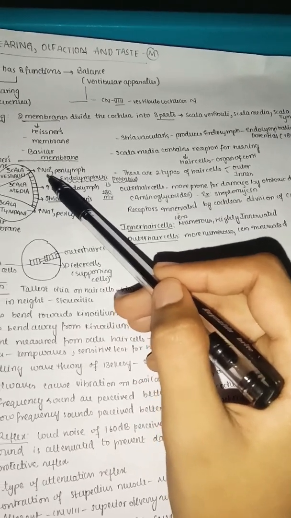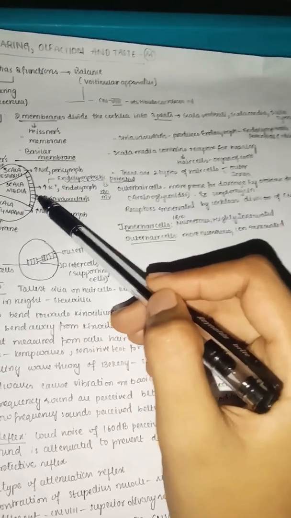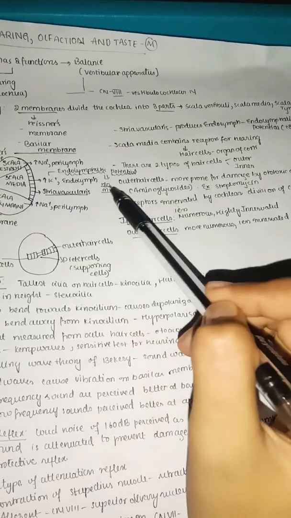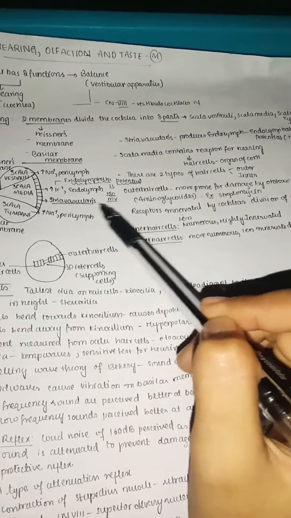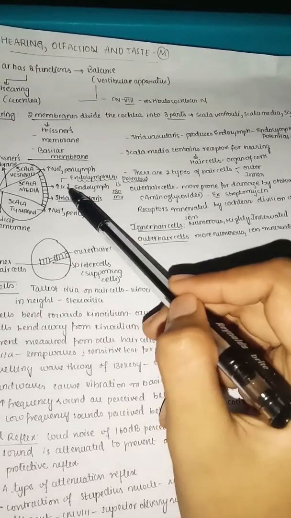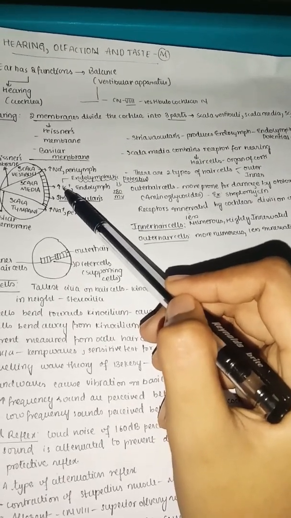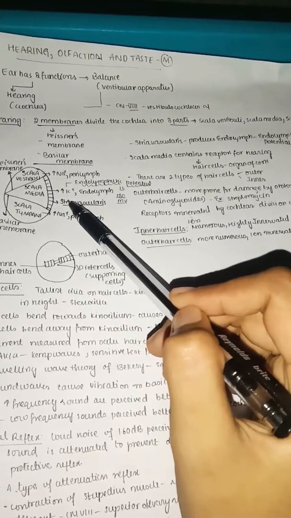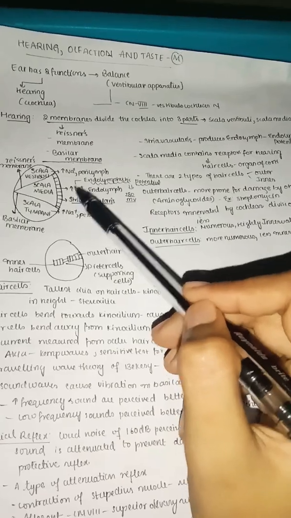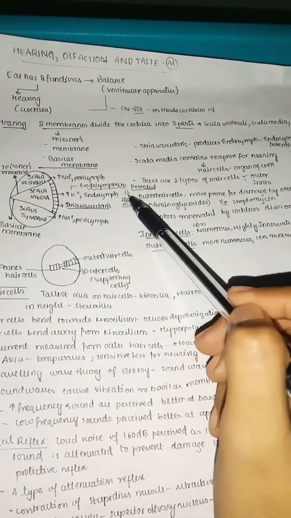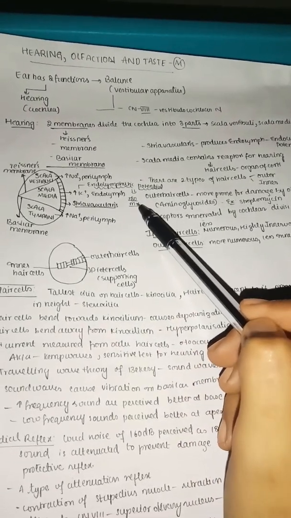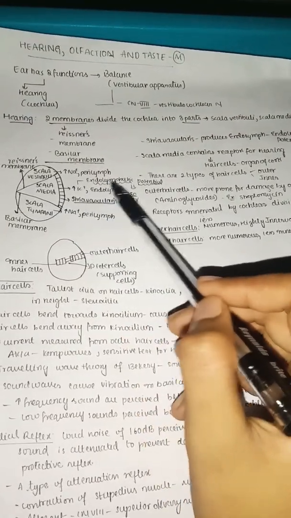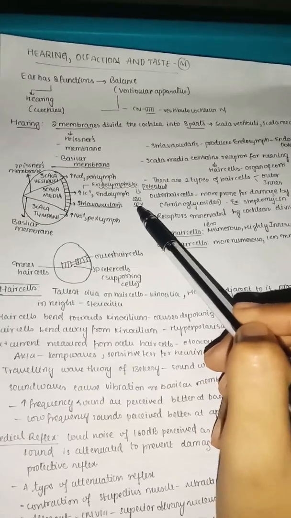Perilymph is the fluid present in the scala vestibuli and tympani, and the endolymph leads to formation of the endolymphatic potential of plus 80 millivolts. Why are the charges positive here? Because of more potassium. The more potassium is released by our stria vascularis layer. Because of this higher secretion of potassium, there is a potential of plus 80 millivolts, and that is called the endolymphatic potential, because endolymph is present here.